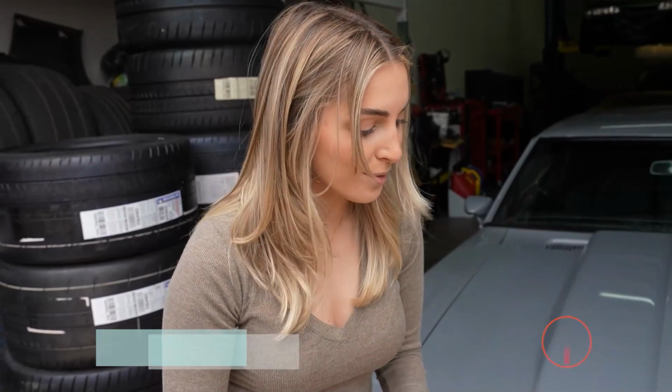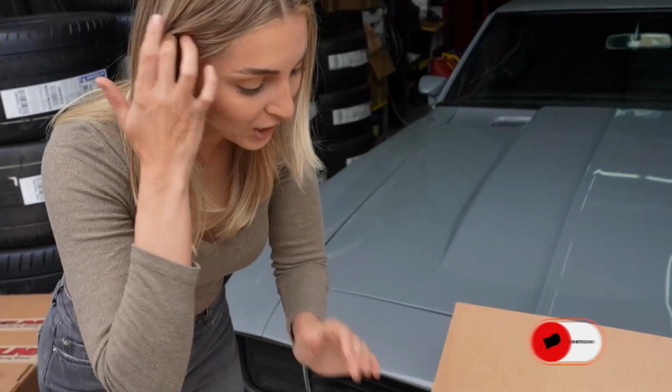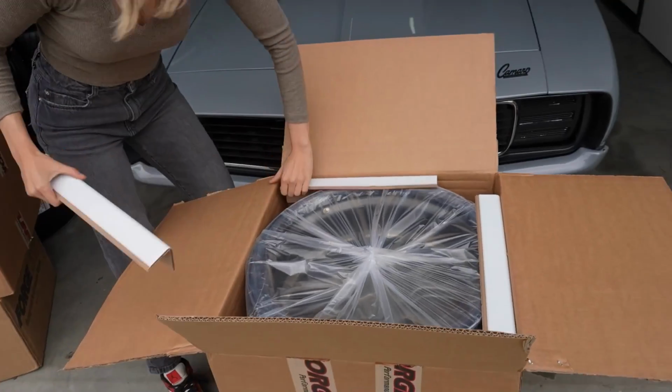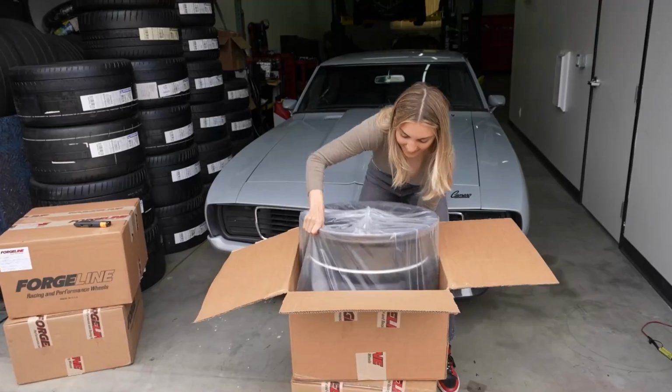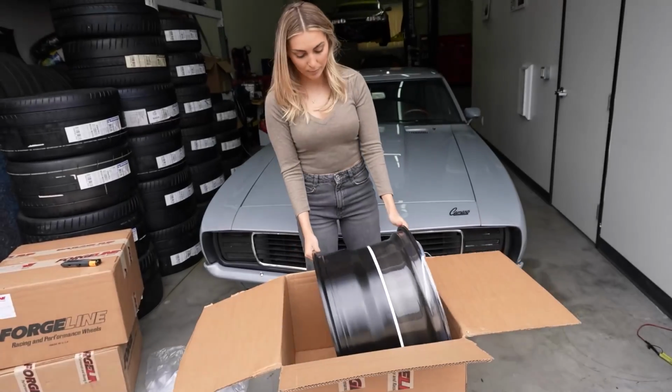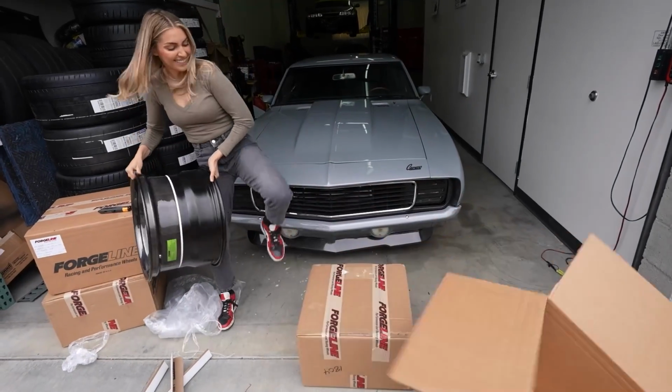I've always wanted to do their Hampton Gold color series, and I just feel like the Hampton Gold is going to match this gray so perfectly, and looking at it, I can already tell. I'm genuinely so excited for these wheels. This is bigger than my body. It's half the width of the Camaro. Yeah, but... Ooh.